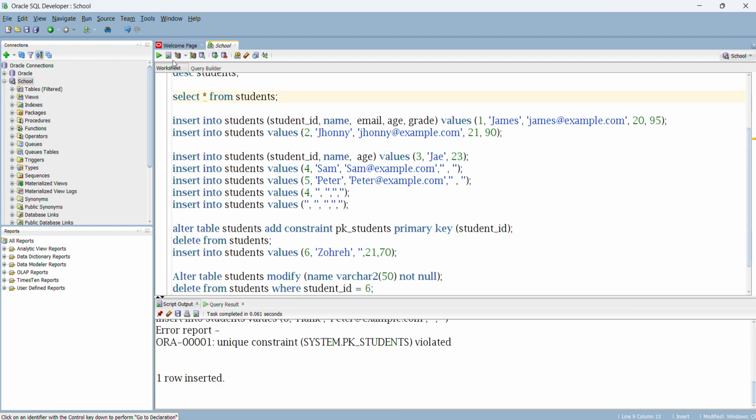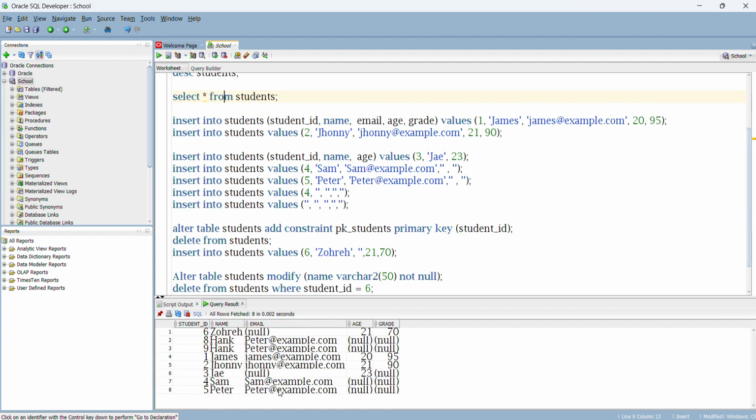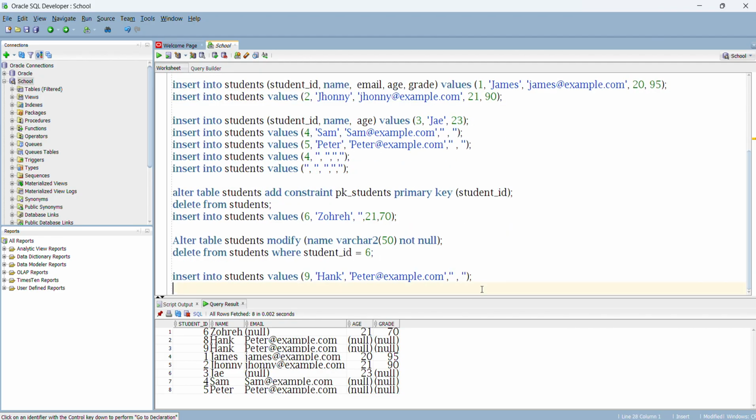So now let's see the information of the students. You see now we have 3 students with the same email address, and we don't want this scenario. We want each student to have a unique email address. So first we'll remove the student information and then we'll apply the unique constraint here. Let's write it here where student ID is 8. We have 3 students with the same email address, that is student ID 5, 8 and 9. So we'll have to remove these students.